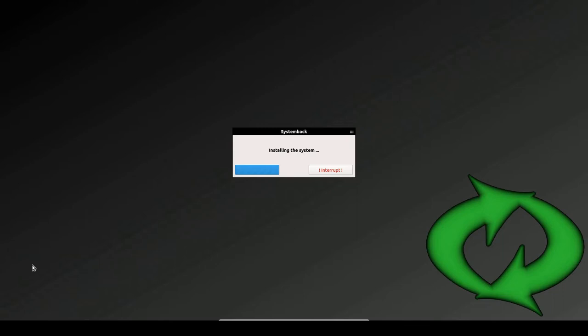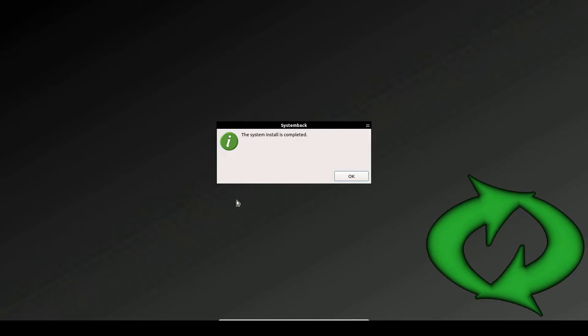This hasn't taken very long. It's only taken maybe 5 minutes, but I didn't want to have you sit and watch the whole process. You've seen the System Back installed before. It's pretty straightforward. All right, so it's wrapping up this process now, and shouldn't be very much longer, and we'll be getting into the remaining part of the setup.